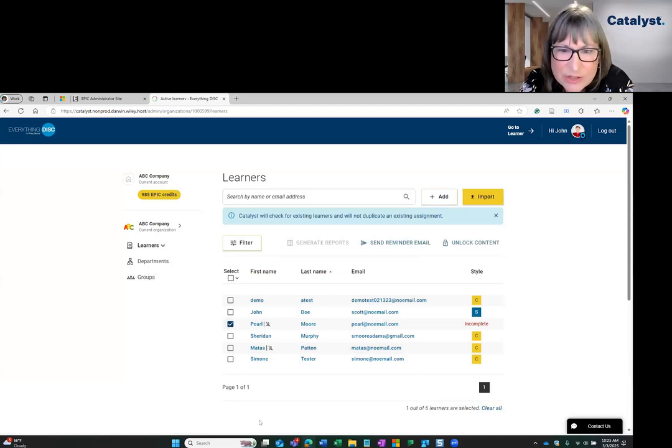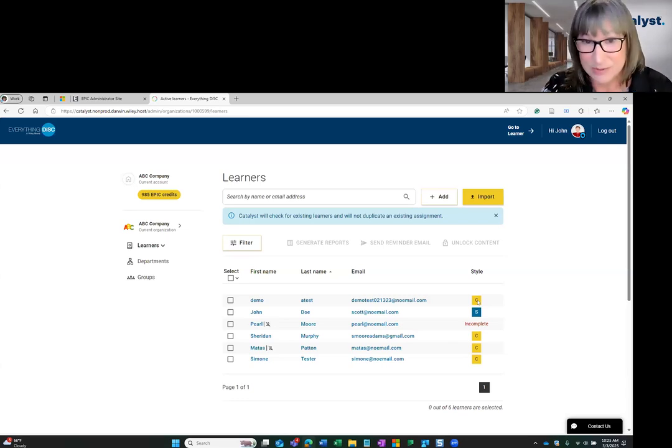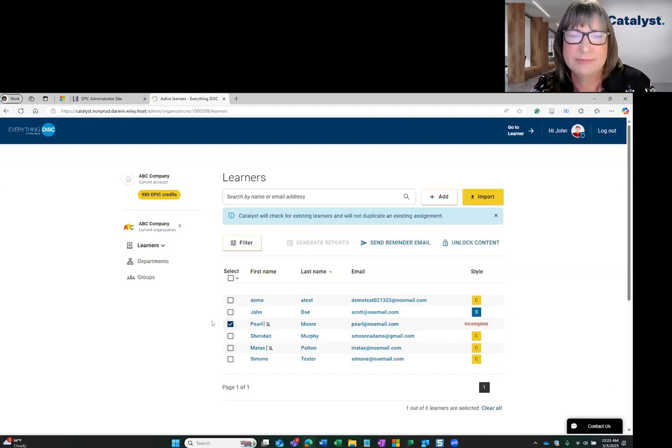And here's the learner that I just scheduled. There's Pearl. Notice now that we're looking at this list, I can show you something. Notice the style column. Really cool column, because not only does it tell me the style of the learner at a glance, without having to generate a report to see that, but it also gives me their status at a glance. Because how can you have a style show unless you complete your assessment? So at a glance, I can see that Pearl hasn't completed the assessment.